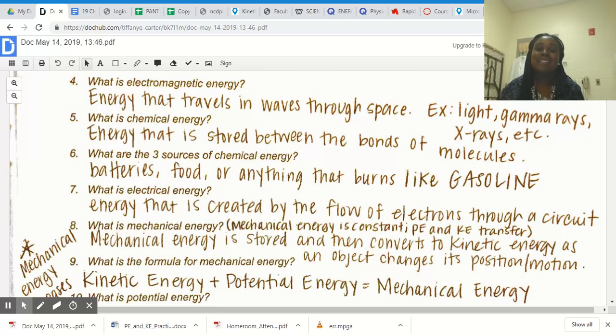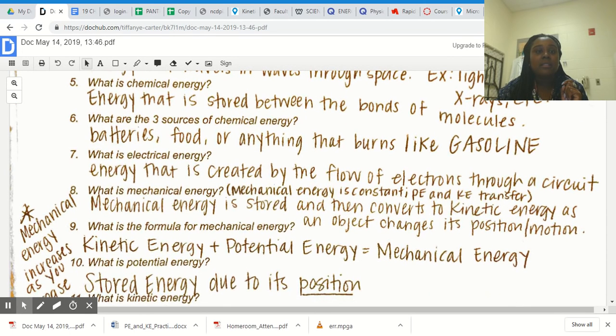So think about it. When your parents go to the gas station and they fill up a huge tank. Like I have a small little Honda HRV. So I take 12 gallons of gas to fill it up. And once I put those 12 gallons in, I can ride for like a week, week and a half, depending on how far I'm going. So that's stored energy in the form of chemicals in my tank. It's going to propel my car forward to get me here to see you guys every day at school and to also do the other things that I need to do. So gasoline, food, batteries, those are all good examples of chemical energy stored in bonds.